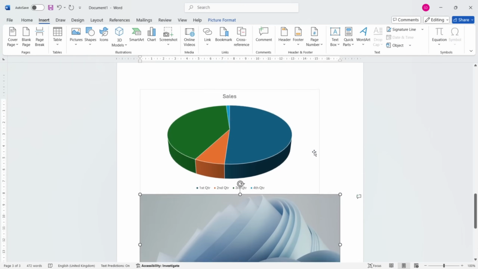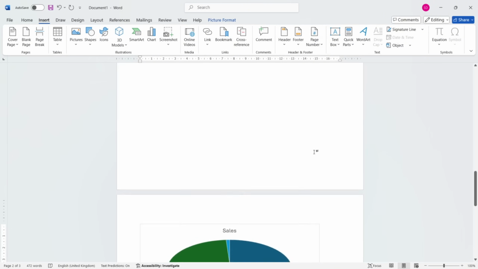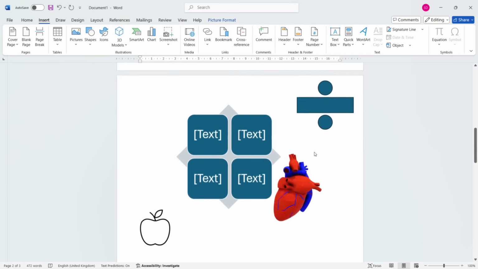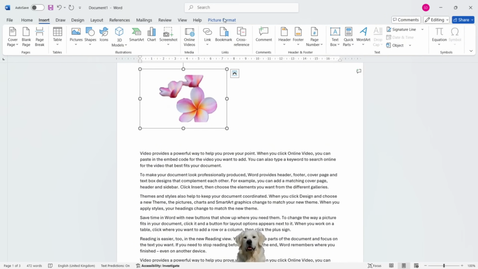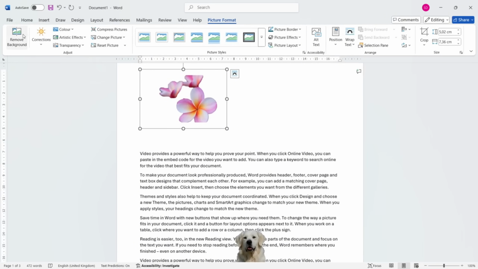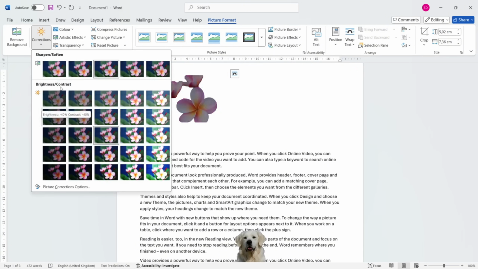So now that we've seen all the elements that we can add to our file, let's see all the options on the picture format tab. We have already seen the first one, which is remove background, but then we also have the options in the group adjust to modify the way that we see the picture. The first option is the brightness and contrast corrections, which basically just changes the brightness of our picture. We also have a preview as we go over the options.